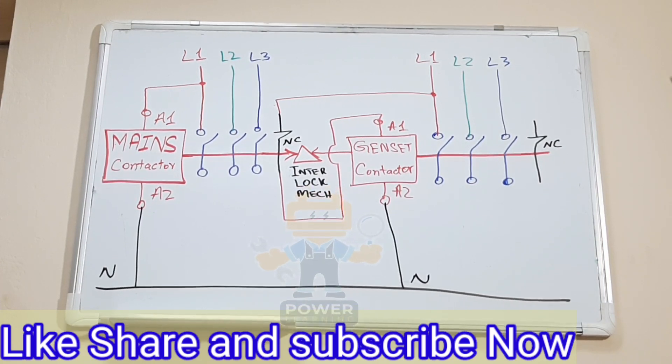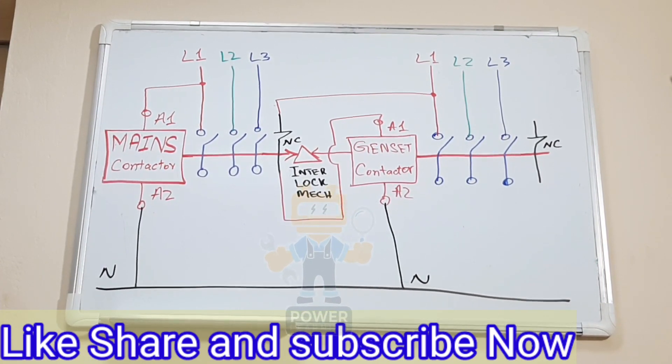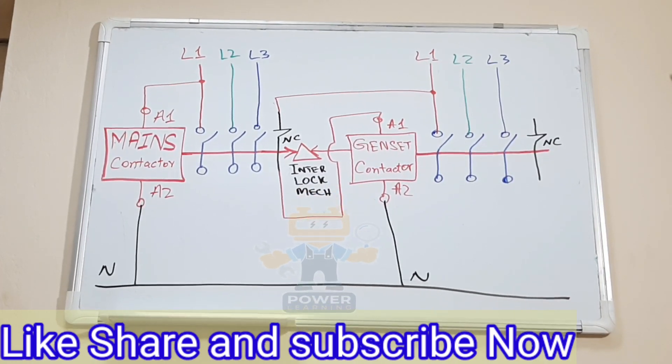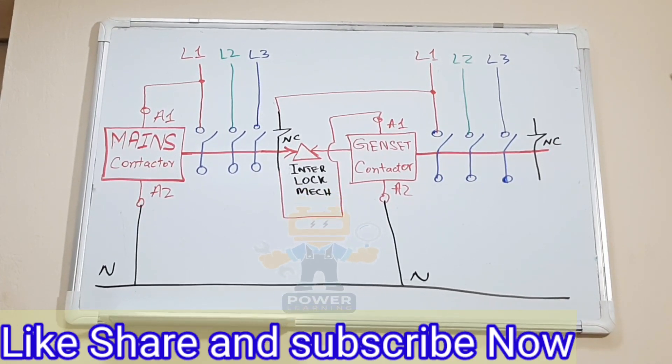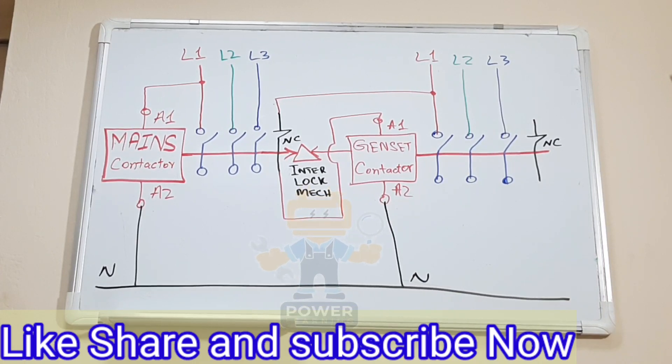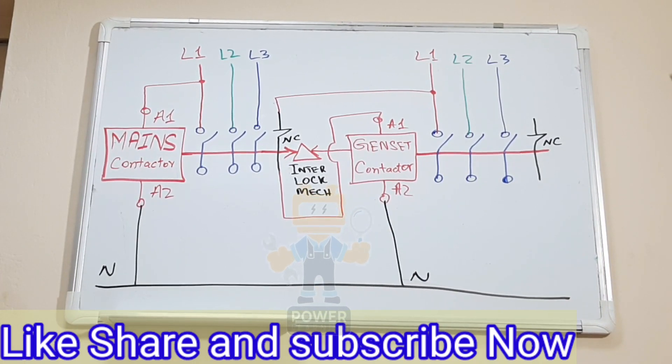Both neutrals I connect directly - A2 will connect with the common neutral. What I did is take one phase from the generator and use only normally closed auxiliary contact of mains contactor.